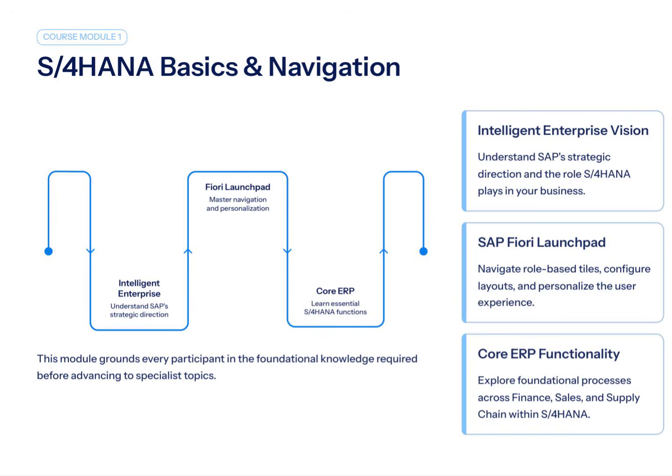S/4HANA functions align with SAP's strategic direction, enabling businesses to optimize their operations and improve decision-making. The foundational processes of S/4HANA include finance, sales, and supply chain management. These foundational processes form the basis for more specialized topics, allowing participants to develop a deeper understanding of S/4HANA's capabilities and how they can be applied in their organizations.